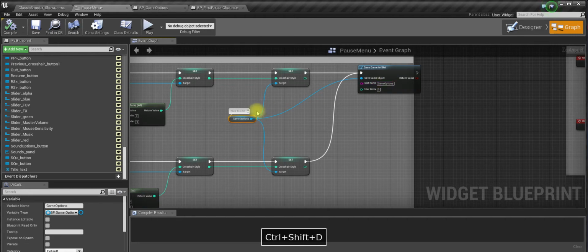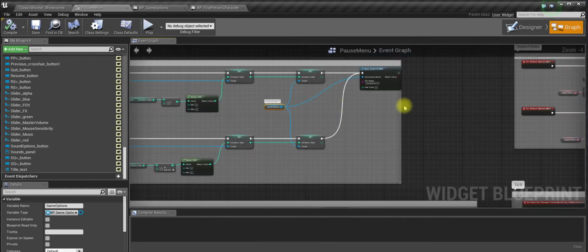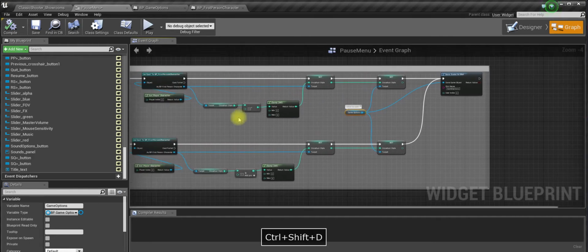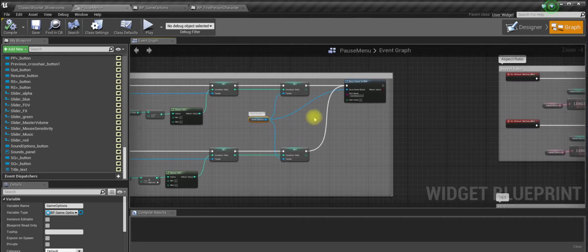So to recap, our save game object is being created on event construct, same as event begin play basically. And when we change the value for the crosshair inside of our main blueprint, we do the same thing in our blueprint for saving the settings.